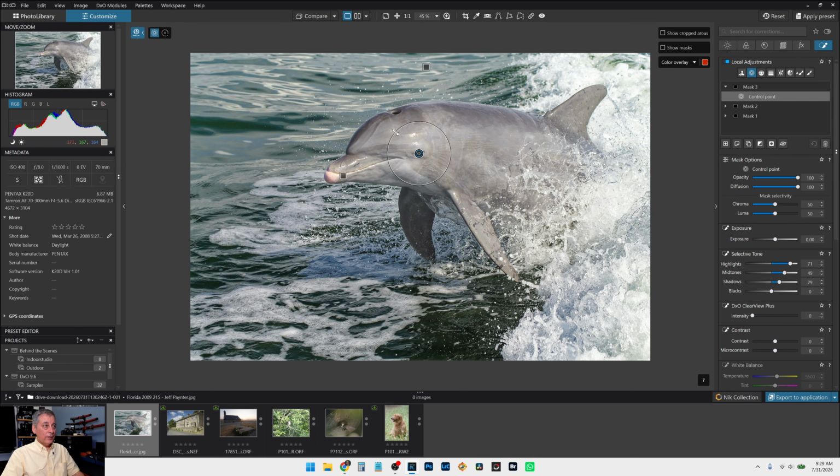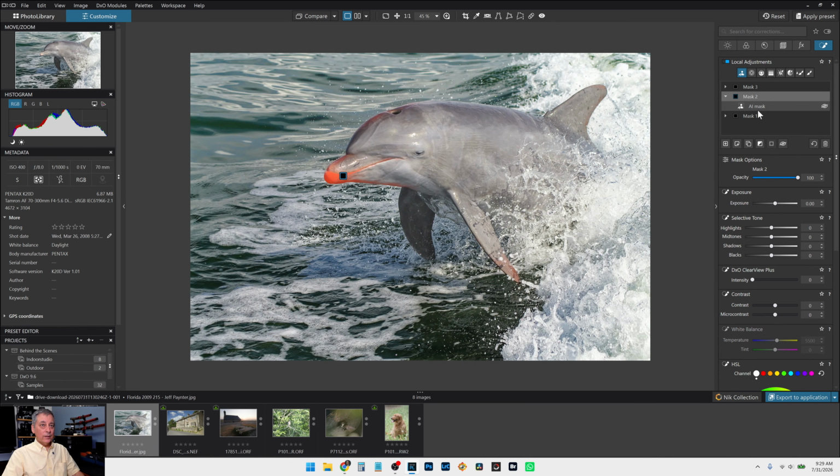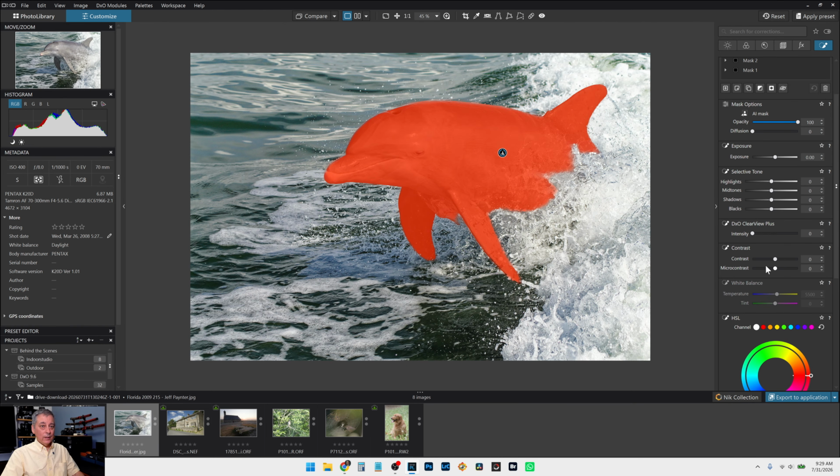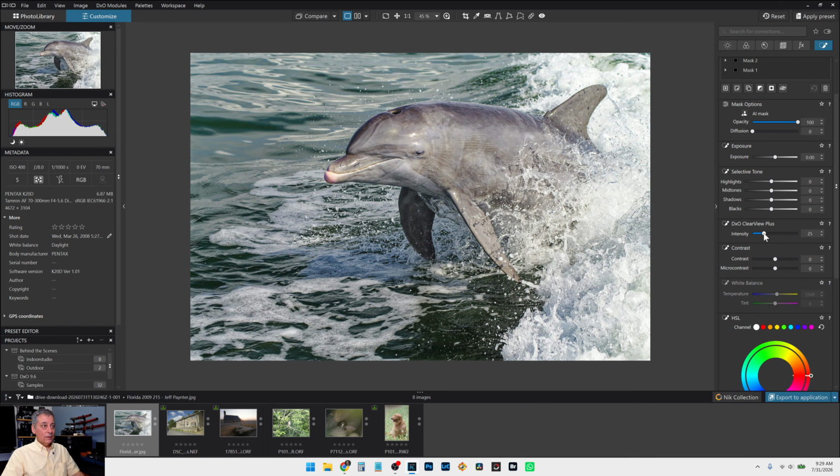We'll spread that out a bit. Okay. And then let's select the entire dolphin this time, and I'm going to just give the dolphin a bit more texture as well.